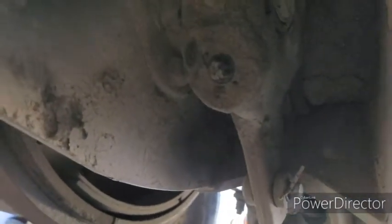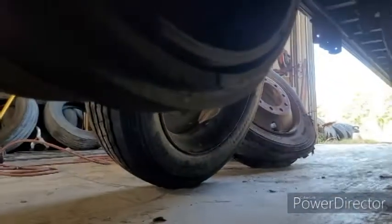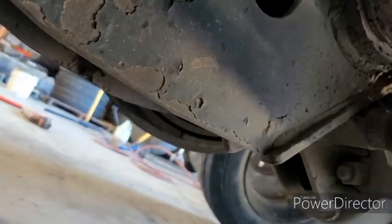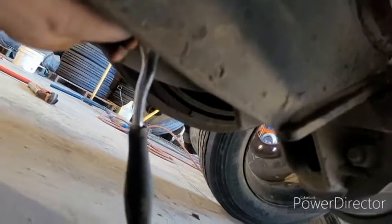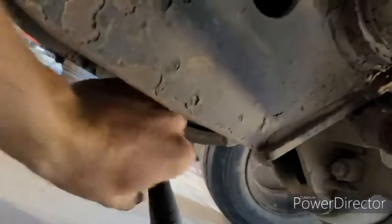At the slack adjuster, you'll see that bolt right there. We're going to put our ratchet on there — I've already loosened these brakes. The way these work is you have one direction where you can push it quite easily, and that is the direction that tightens them, but you want to go the direction that pulls the hardest. And that is how to loosen them. So now we're just going to take off that drum.